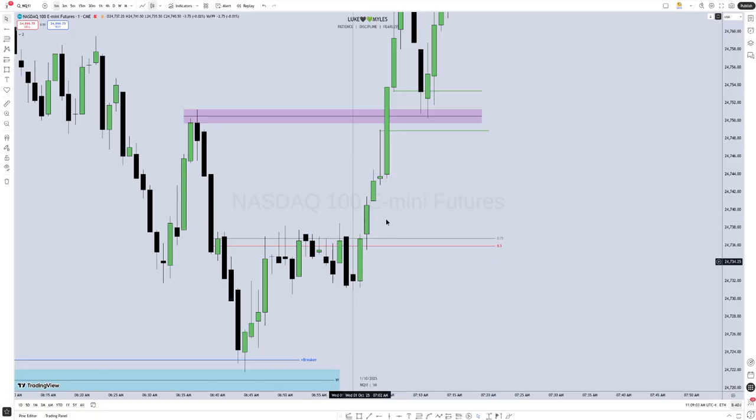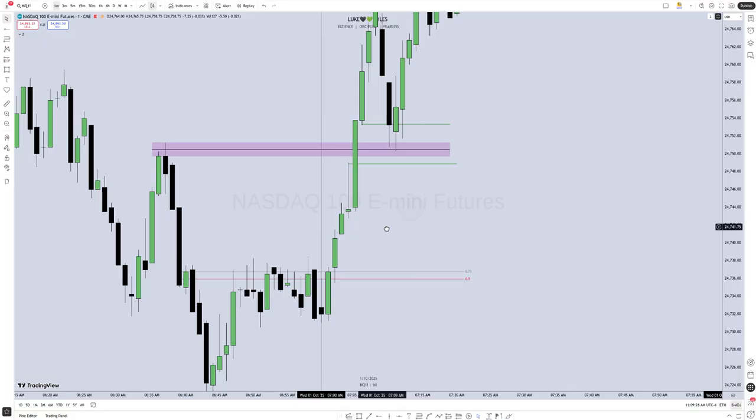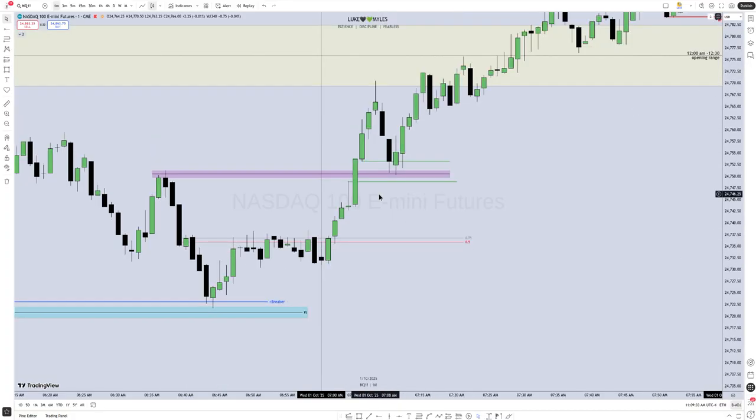the market rallies higher into this. If you didn't take this entry, the market goes higher. If you looked at this as the breaker on the higher time frame, we have our mitigation block. So the market goes higher, giving us a volume, giving us an imbalance or an inefficiency. In this inefficiency, we expect the market to be pushed higher, but how far in this inefficiency will the market react from this mitigation block right here?